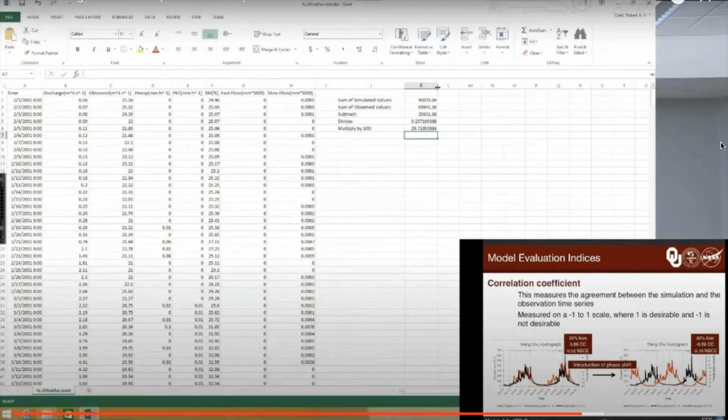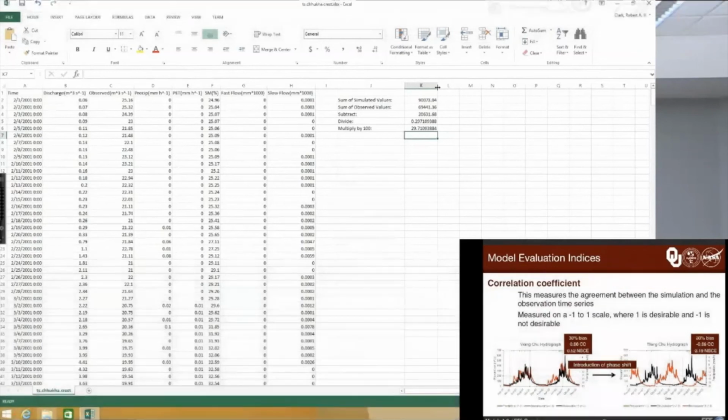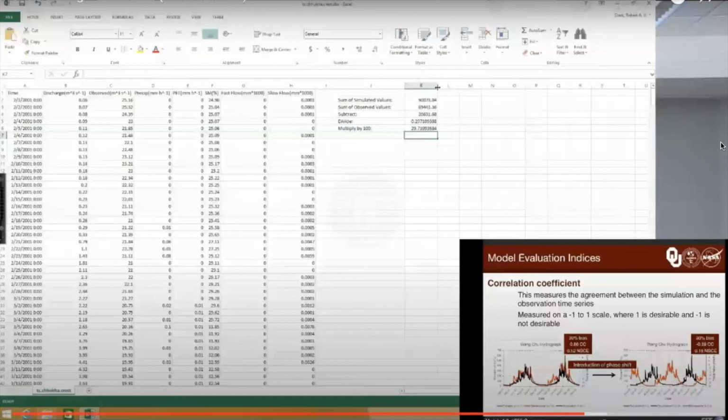Then I did a phase shift. I basically moved one of the time series forward in time, and so now the two series don't match up at all when you look at the lower right. What I did in the graph on the right was shift the time period, and that is why the correlation coefficient changed.